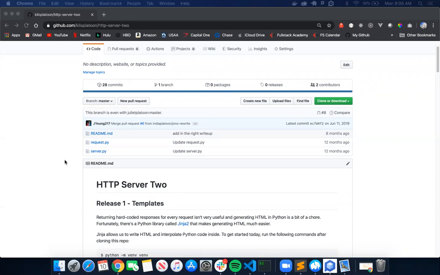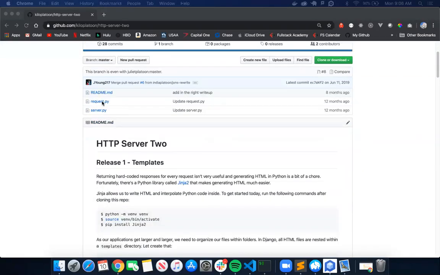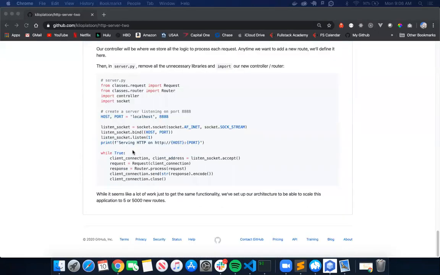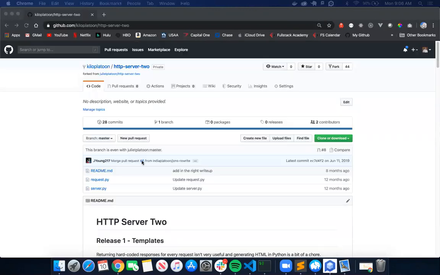at the end of it, the overall architecture is going to look like the architecture of Django. So right now, there's only 2 files. By the end of this, I think there's going to be 1 or 2 directories with like 5 or 6 files. Django comes with like 13 directories and like 50 or 60 files in it. A lot of it you don't need to know, but the overall architecture is going to look like what it's supposed to look like after we finish HTTP server 2.